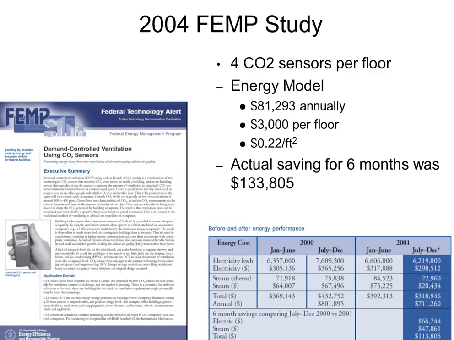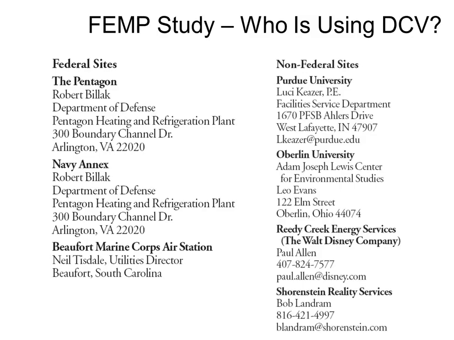You can certainly find tons of studies out there that show crazy savings, $130,000 for 6 months in this case. And that's fine, but not everybody's building is that big, so it's not super meaningful. I'd much rather do simple calculations for that building, and I'll show you some of those simple calcs in a little bit. There's lots of buildings that are using this. I don't need to go through the list anymore because there's literally thousands and thousands of buildings.